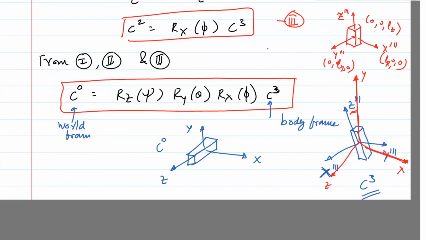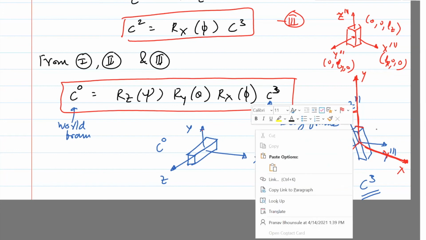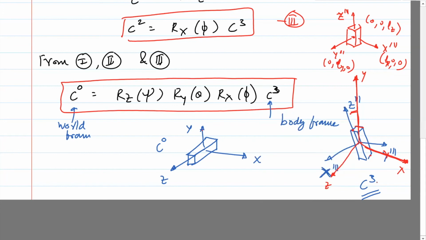Okay, so what I was saying was this C0 is going to give you the coordinates of this point along x, y, z, that is the global x, y, z, which I drew here, and same thing for the other face, right? And so the only thing to remember is we did these 3 rotations in this order. We did z, y, x, and that's how you will write them. The first rotation will come first, the second one will come second, and the third one will come third. Okay, so if you reverse the order, so instead of z, y, x, you go x, y, z, or the Bryant angles, then it will be rx times ry times rz.